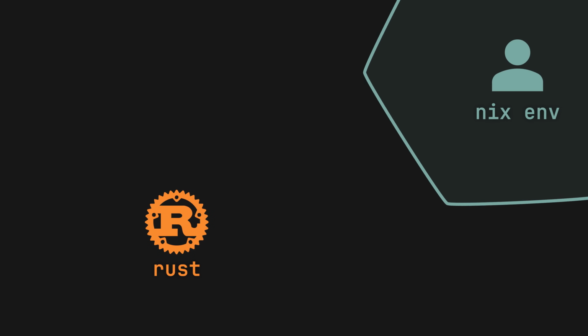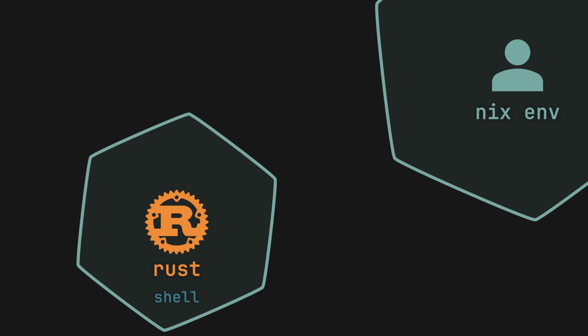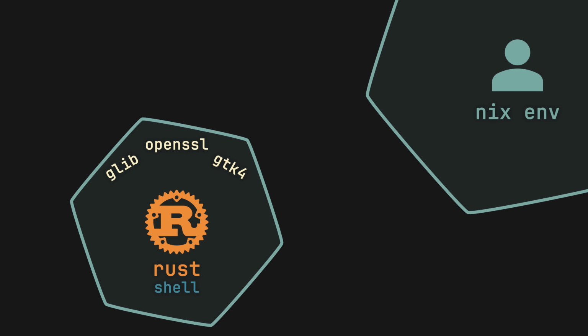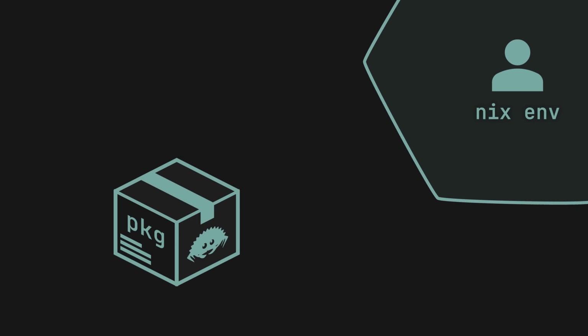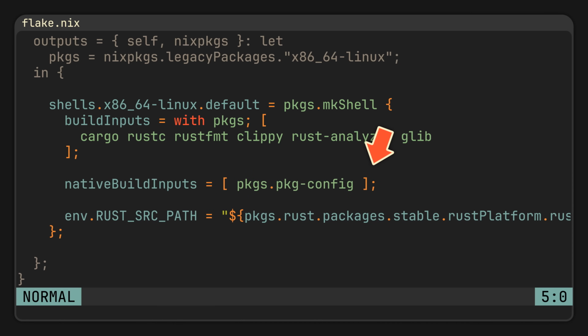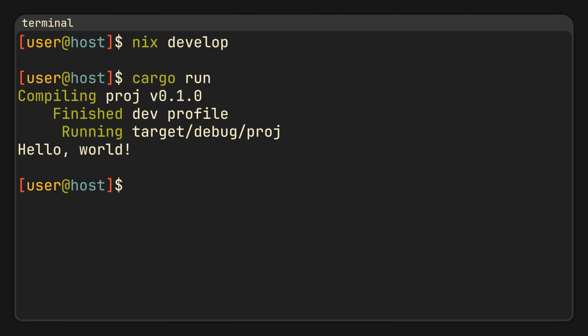But Nix, on the other hand, aims to keep the user environment clean from any development tools and libraries, forcing us to declare all dependencies explicitly in the shell. Which is actually a really good thing, because in a moment it will make packaging the program basically effortless. But until then, all we have to do in our flake is to add the required library package to our shell, in this case it's also called glib, and make sure to include pkg-config in the native build inputs. And now when we enter our shell with nix develop, Nix will automatically run a special pkg-config hook to expose the libraries from build inputs, allowing us to build the project no problem.